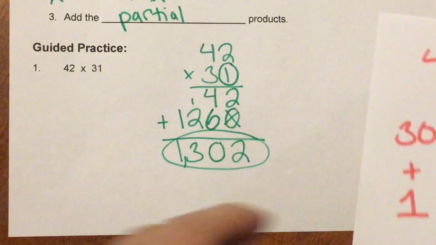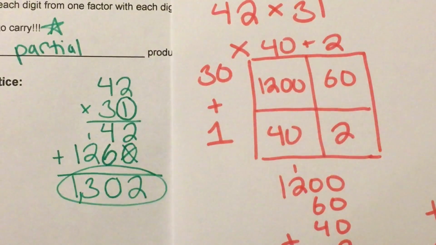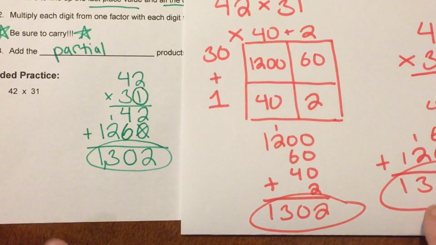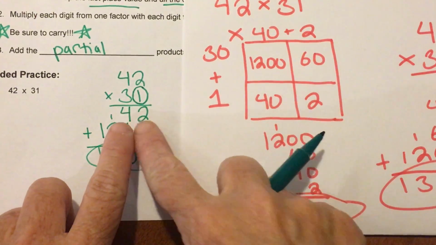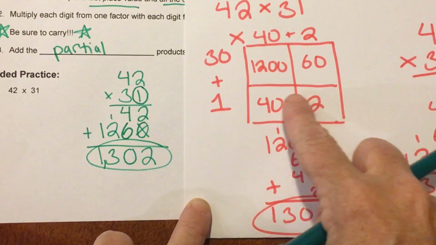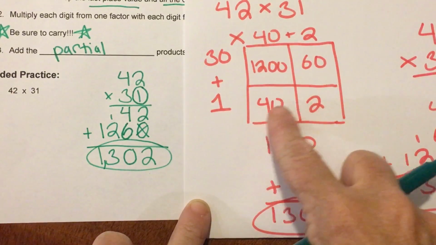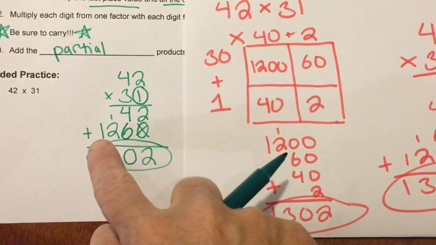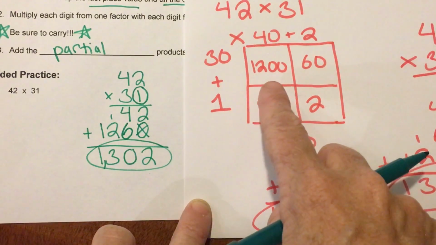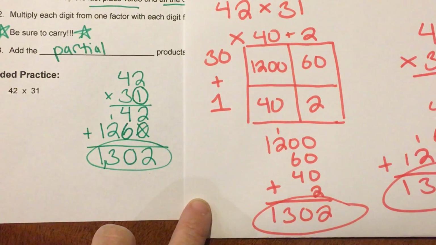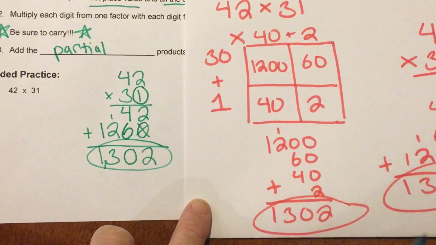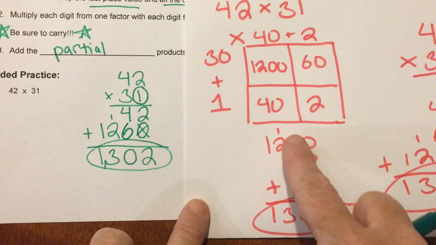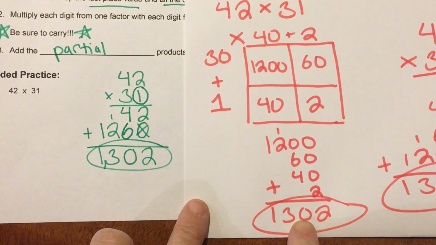Okay, I already did this one, which I don't want you to do, but I just want you to see what it would look like if you were doing it the 4th grade method. In 4th grade, you were taught the area model. Notice how here I had a 42, and in 4th grade you had a 40 and a 2. So those would add up to give me that 42. And here we had a 1,260. Here you had a 1,200, and then you had a 60. So here I took those steps and combined them. But when I added them, I got the same thing.